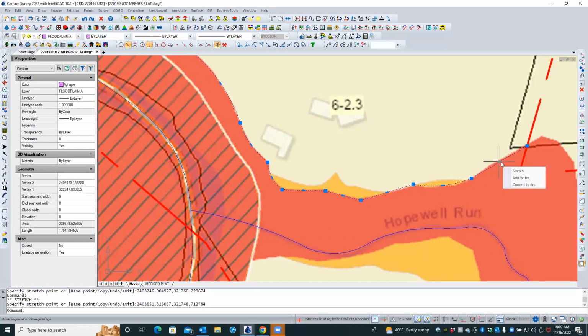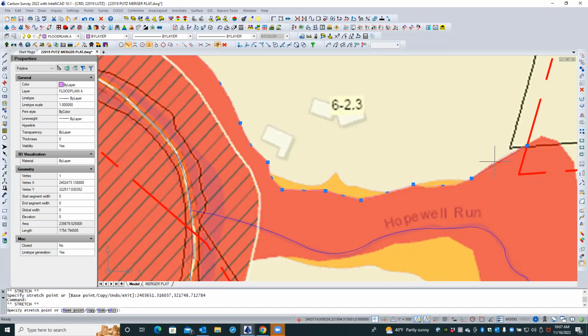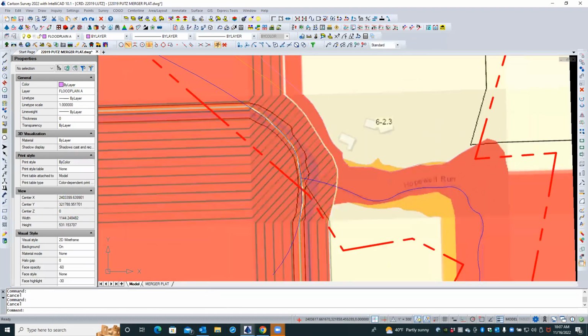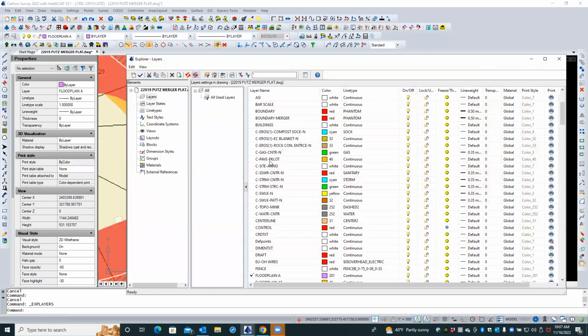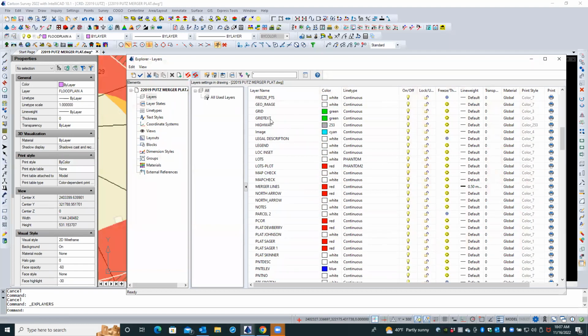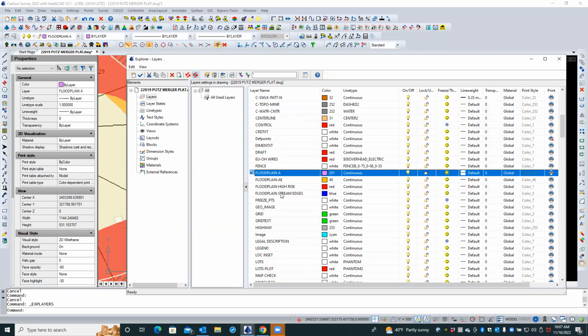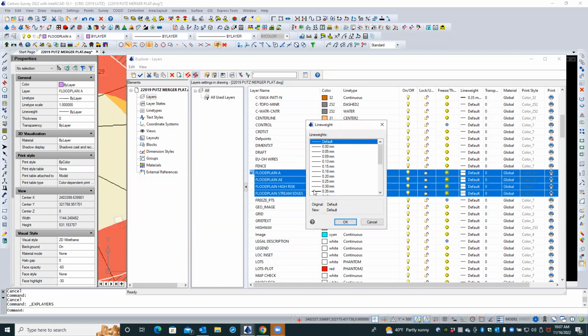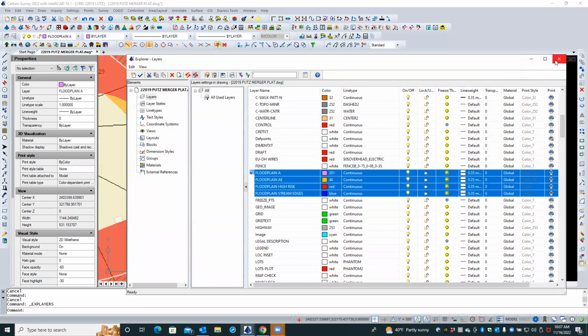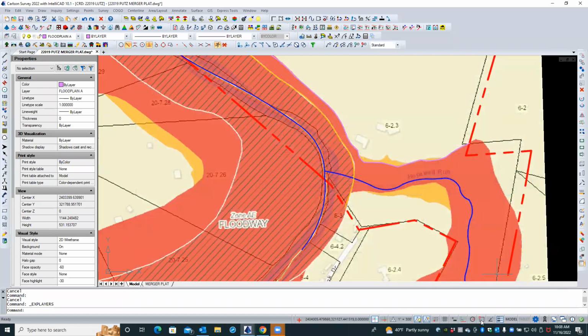So it gets a little touchy. All right, now let me do something here a second, just so we can see a little better. All right.